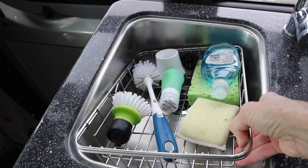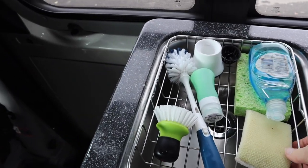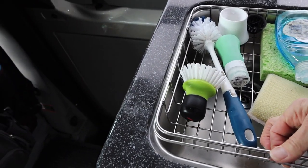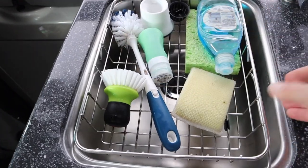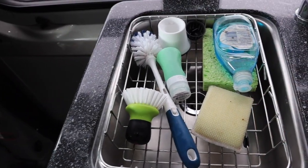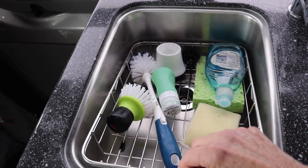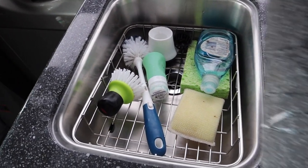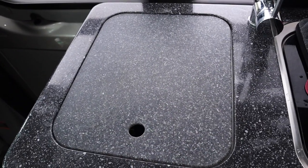And I found this little tray somewhere or other, I think online. And it has, see if I can do this with one hand, these little arms that pull out like that. So you could actually do it this, no, I can't do it that way. Anyway, it doesn't fit perfectly, but I wanted something that I could slip in there, and then when I'm cleaning, I can just quickly take the whole thing out and put it on the floor or whatever. And then I put my cover back on.